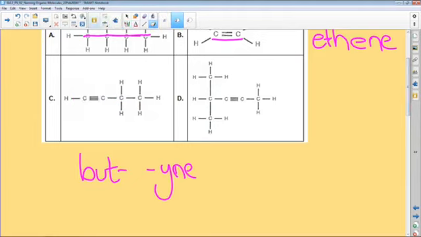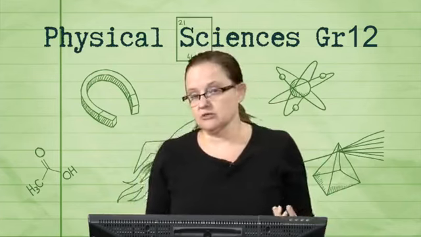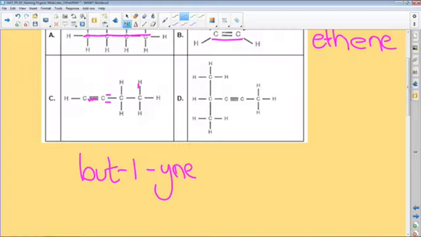So watch, if we go here, that's the first carbon, that's the second carbon, that's the third carbon, that's the fourth carbon. We can also number it from the other way around, so we can go 1, 2, 3, 4. So if I put a number in there, I can say it's either between the first and the second, or between the third and the fourth, and we always want it to be on the smallest number. So this one would be between 1 and 2, so we say it's but-1-yne. I need a number because it is possible to draw this so that instead of the triple bond being there, it's between the second and the third. Then some hydrogens would disappear. If it goes between the second and third, it becomes what is known as an isomer, and it's a different compound altogether, so we have to number it.